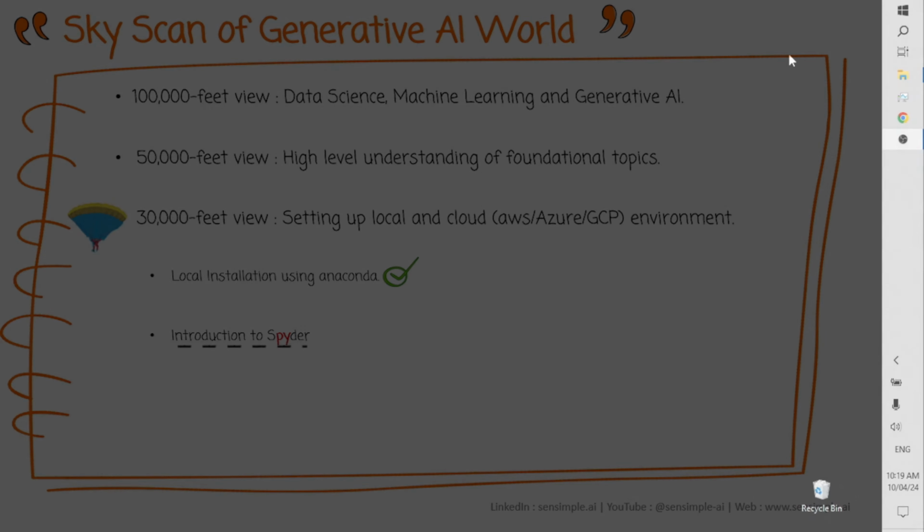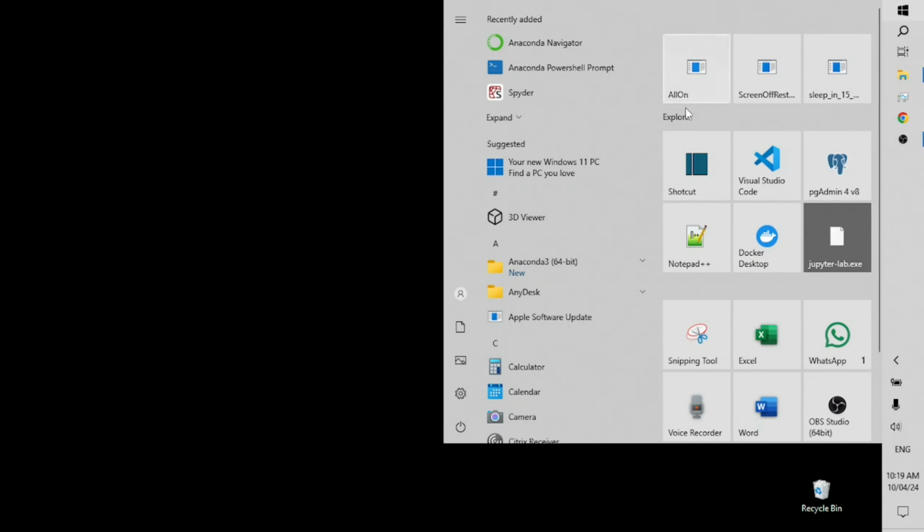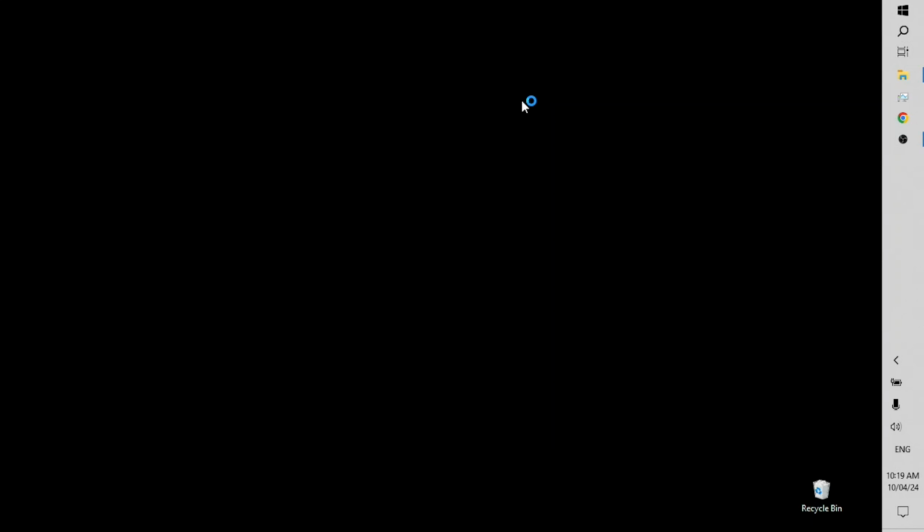Time to go to the garage. Alright everyone, let's get started by launching the Spyder editor. Since we have completed the installation in our previous lesson, we have a list of programs like Anaconda Navigator, Spyder, and Jupyter Notebook that we can use to start our coding journey. Let's click Spyder. The first time, the launch may take a few additional seconds, so let's wait while it is starting.